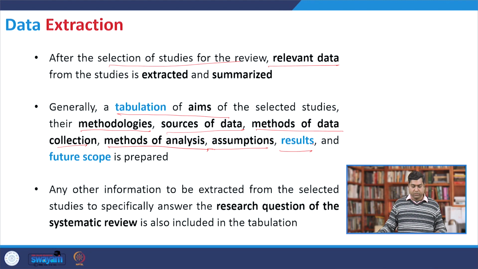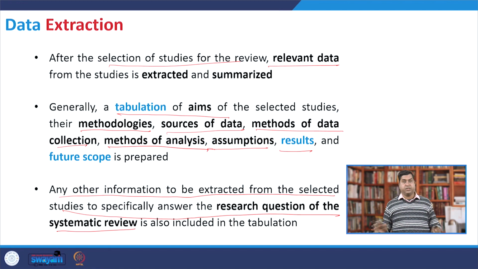The results you can compare in a qualitative manner in this systematic literature review, but you can also use this in a quantitative way in meta-analysis. That will be our next lecture, where we will discuss how we can take help of meta-analysis to perform such a literature review in a quantitative manner. Any other information to be extracted from the selected studies to specifically answer the research questions of the systematic review is also included in the tabulation.